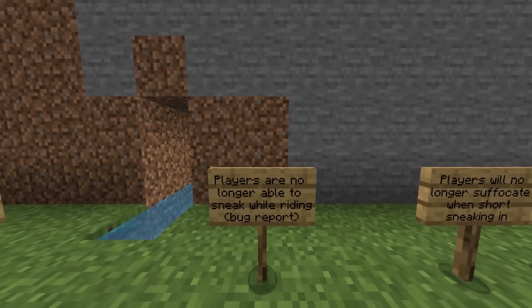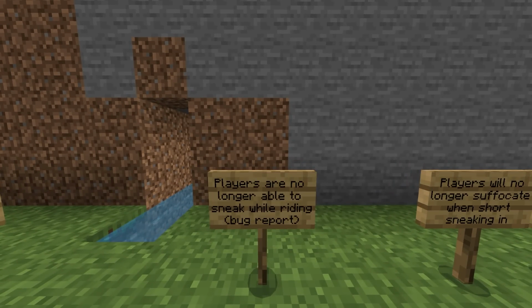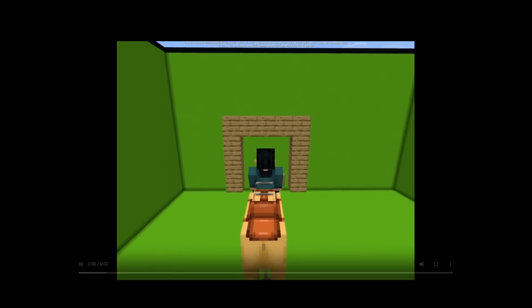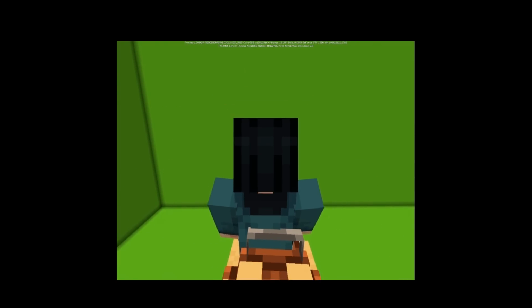Players are no longer able to sneak while riding. We have a bug report. First bug report today, we do have a video. Now, when we play this, the player is automatically put into this crouching, like sneaking state. I actually liked this, but they got rid of it.